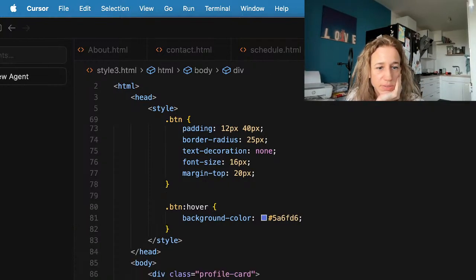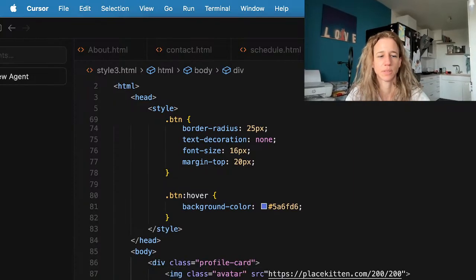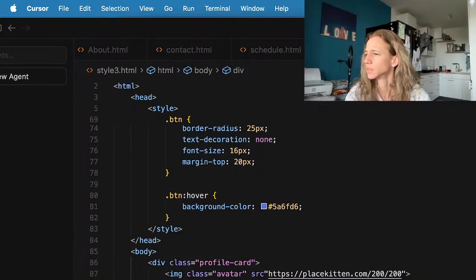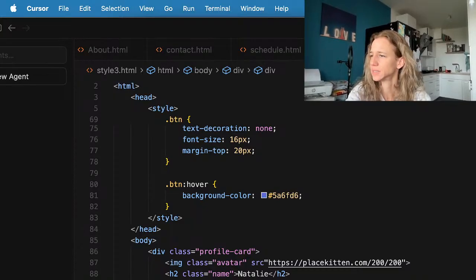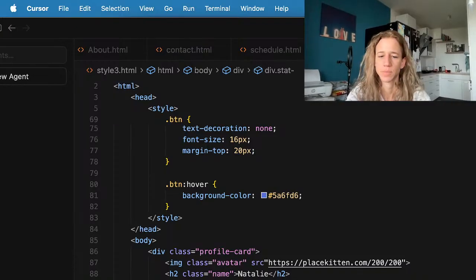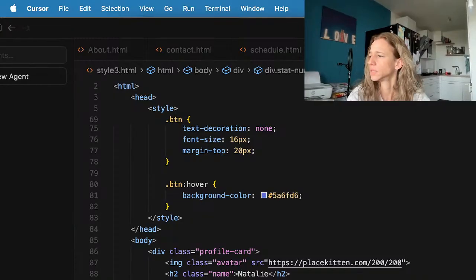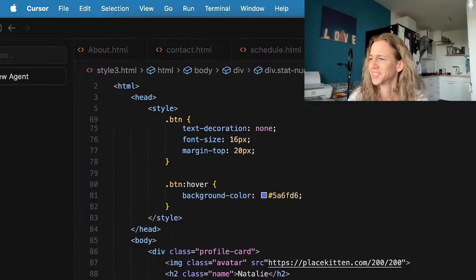Closing div, then opening a new div. Stat number 100%.